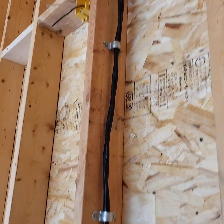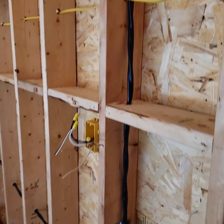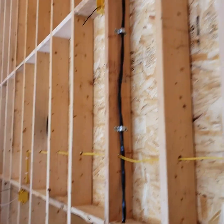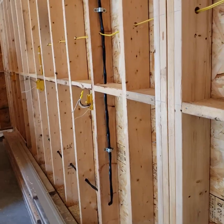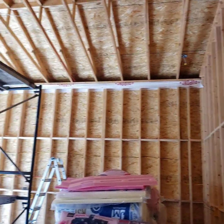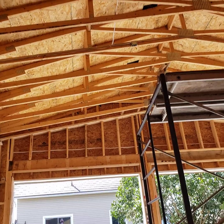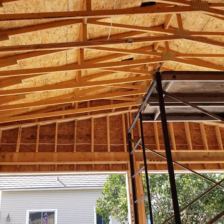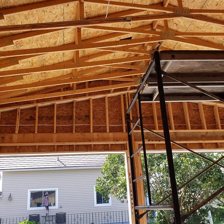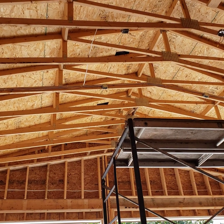For clamps: 6 inches from a plastic box, 12 inches from a steel box, and every 4 feet along the run. Never try to run wire across a top plate — drill more holes and go straight up, then come across a truss. For attic runs, if the wire is within 5 feet of an access area, you need to protect it from nails — I have a board over top of mine.